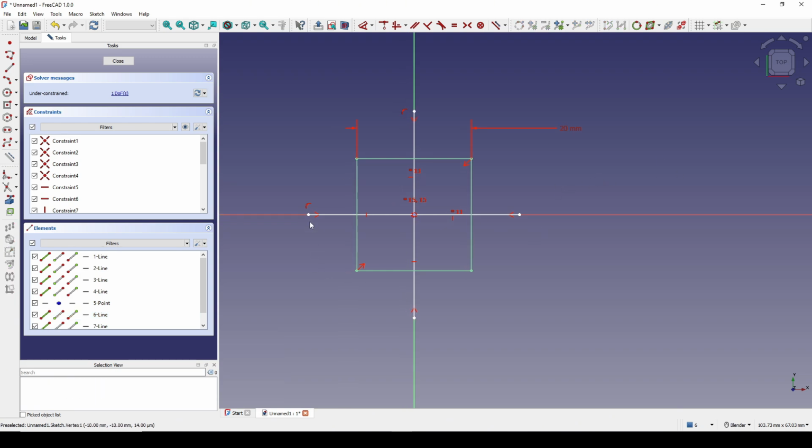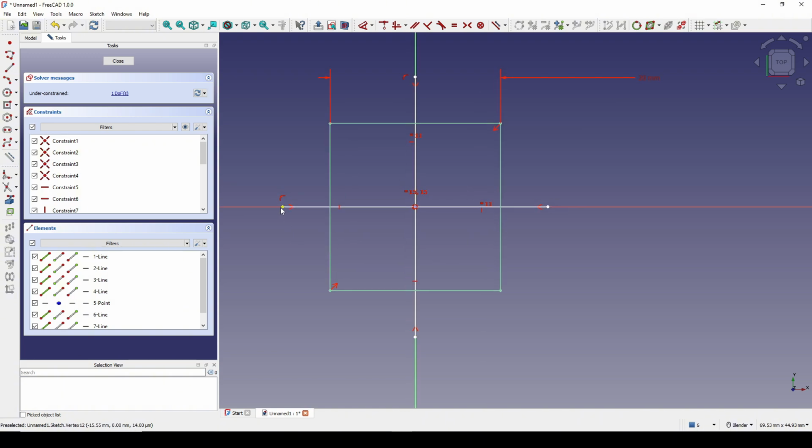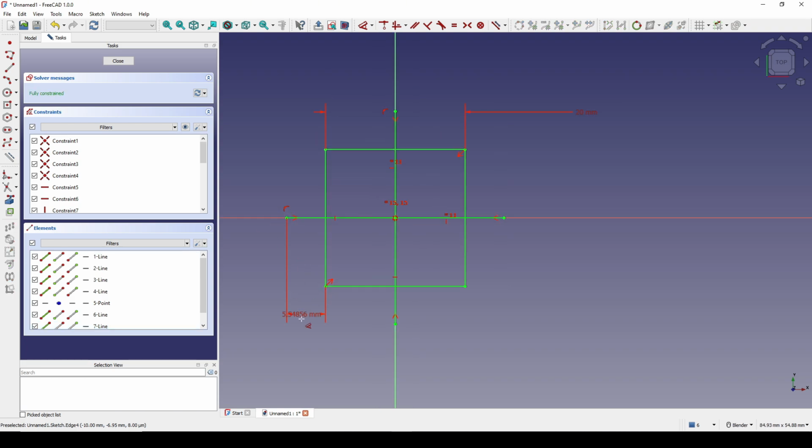Now if I grab this point and move, you can see these 3 points also moving. I select this point and this point. I hit D and set the distance to show.